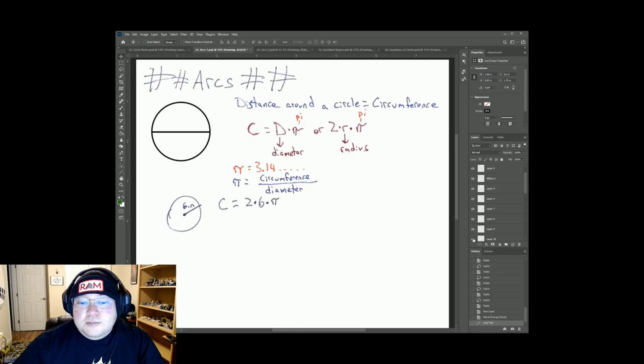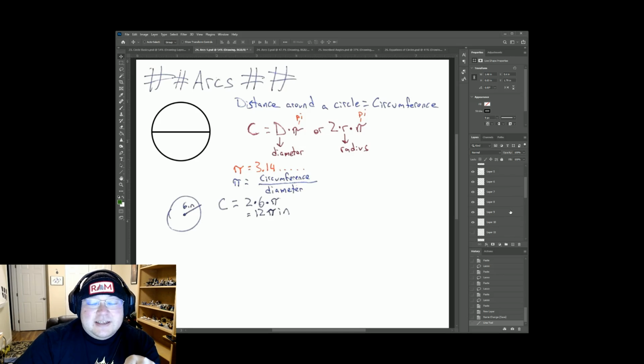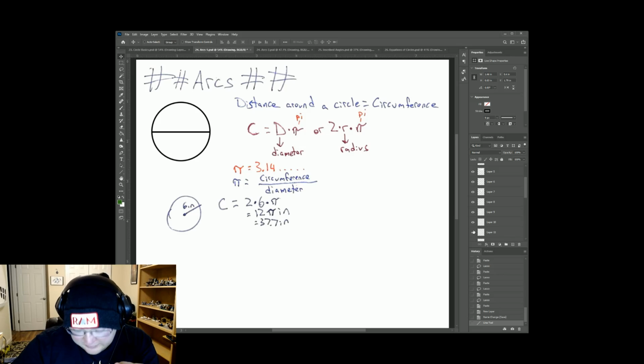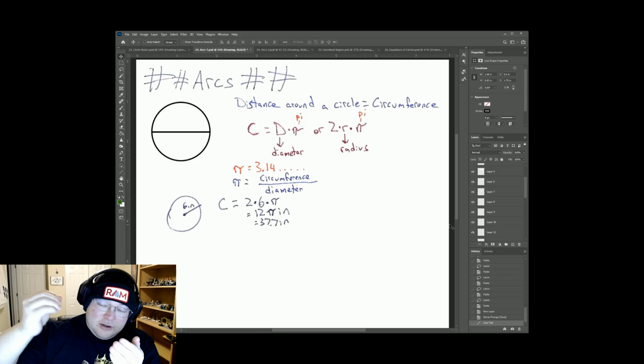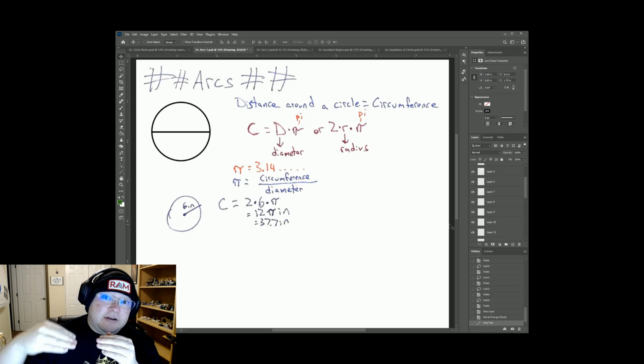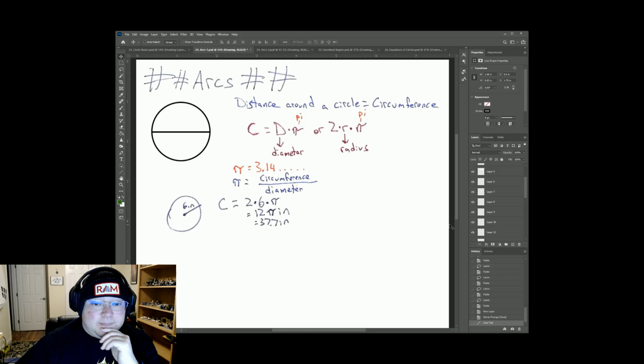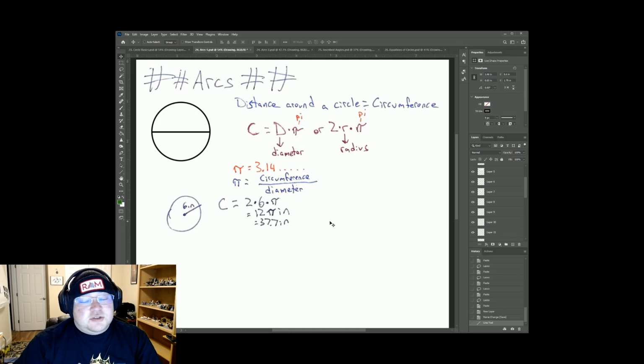So you have two things you can do. You can literally just leave that as 12 pi. That is fine. In fact, when you get into future math classes, they probably prefer you to leave it as 12 pi. You could multiply it out and get 37.7. That's also fine. Round it to 1 decimal place, but make sure if you're rounding, you do it properly. If it's a 5 and above the number behind it, you round up. If it's 4 or below, you keep it the same. Remember, you can have rounding errors if you do it this way, and I'll take a little bit of points off, not tons, but it's possible.